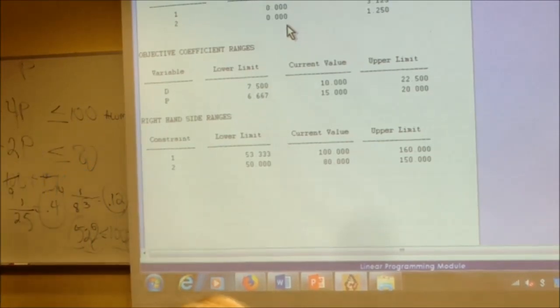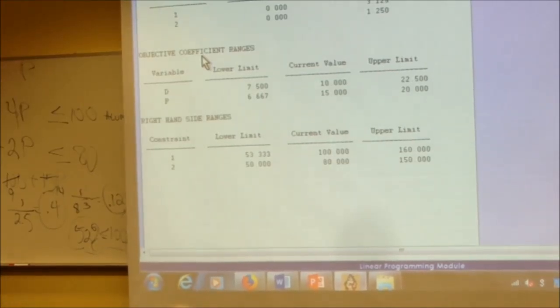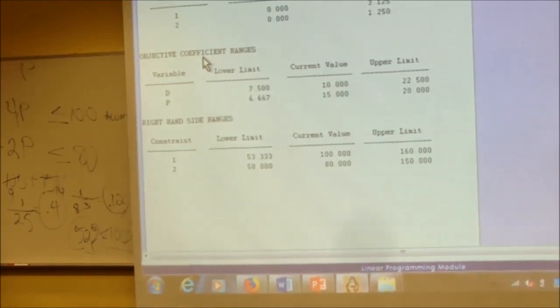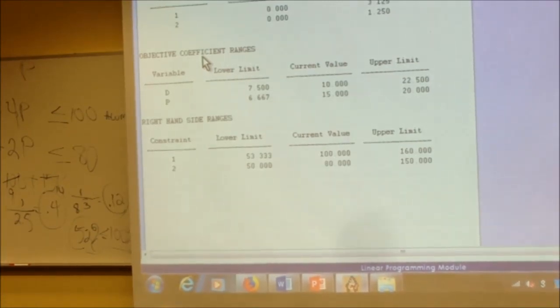You ready? The first one was the 100 going down to 90, which is a 10-unit change, but the 100 could go all the way down. You told me to 53.33, which is how many units? 46.667. So this is 46.666. Does that sound right? I got to write over this. Is that the same thing? Okay, I'm going to keep going.